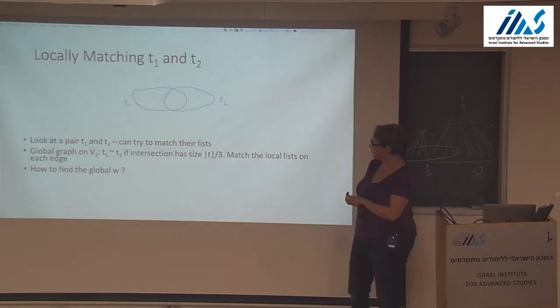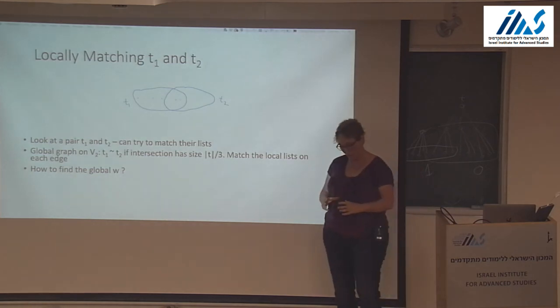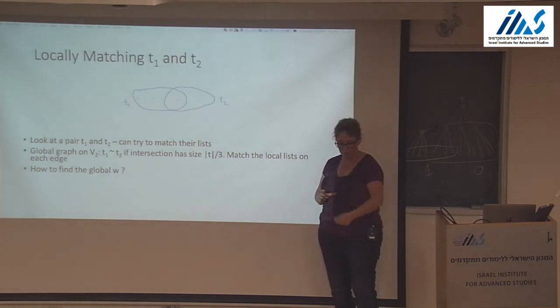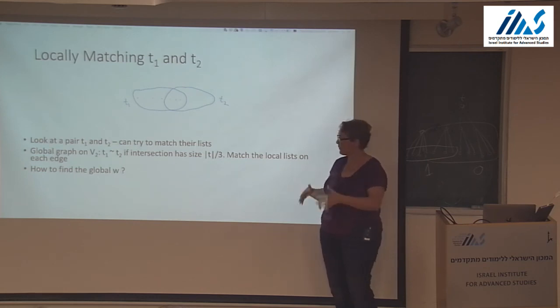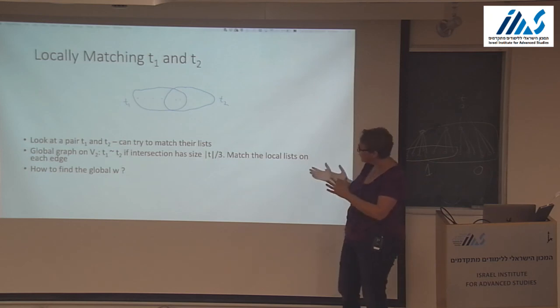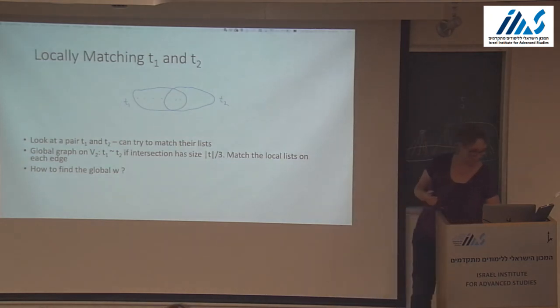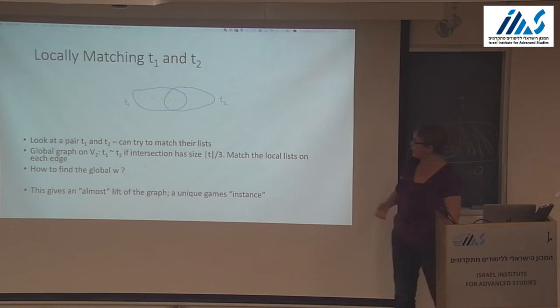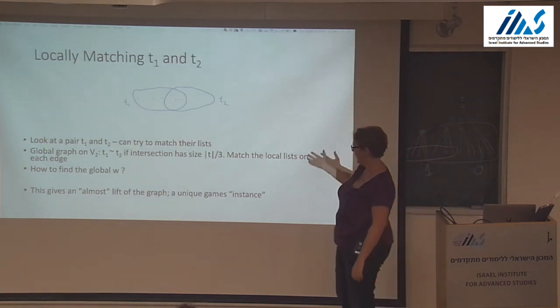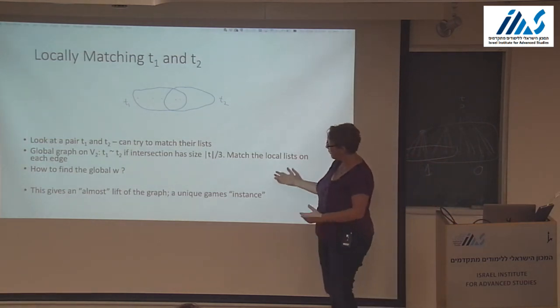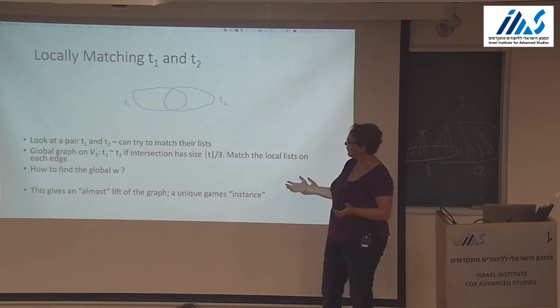So now how do we find this global W? You can try to start with T1. You will go over all possibilities. So let's suppose we started even with the good one and try to propagate and so on. But because some 1% of the edges are problematic, after 100 steps, you'll make an error. So local greedy propagation is not going to work, as far as I know. But maybe it's already obvious that what you have here is something that we know.